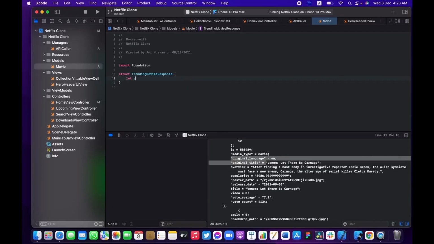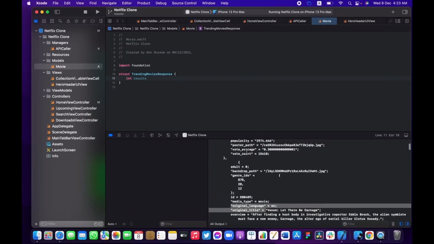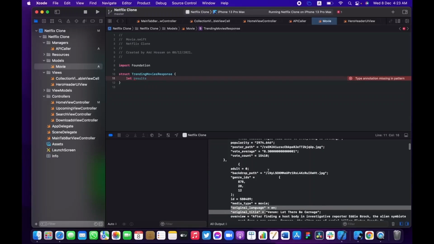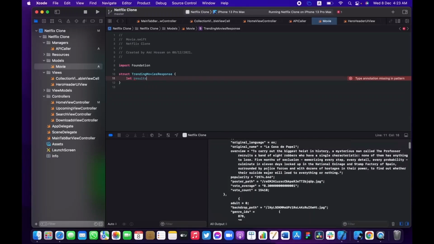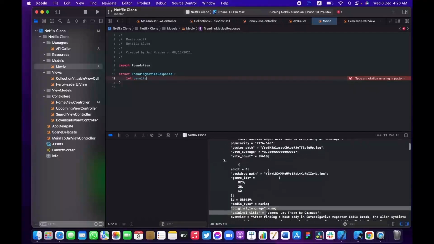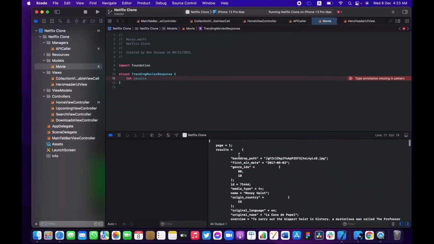Let's call that results, and it's good practice to match the names of the attributes over here. So let results be an array of Movie, a single movie to be exact, so that array is multiple of this single item.